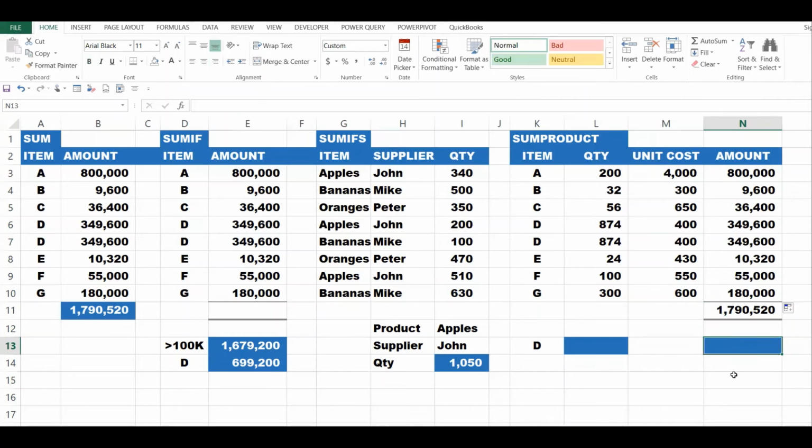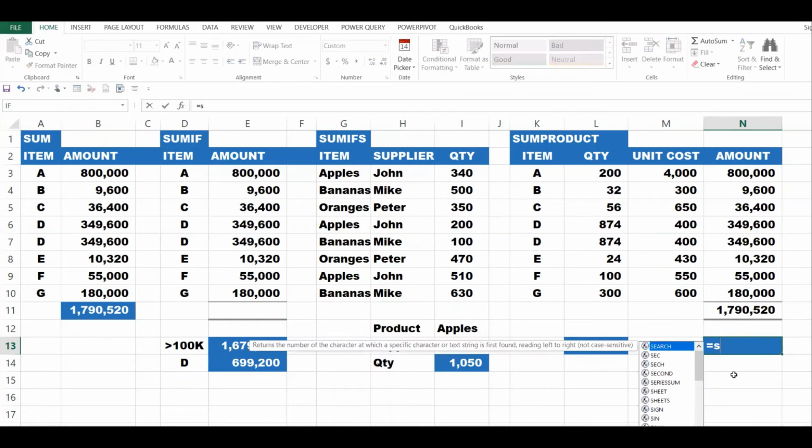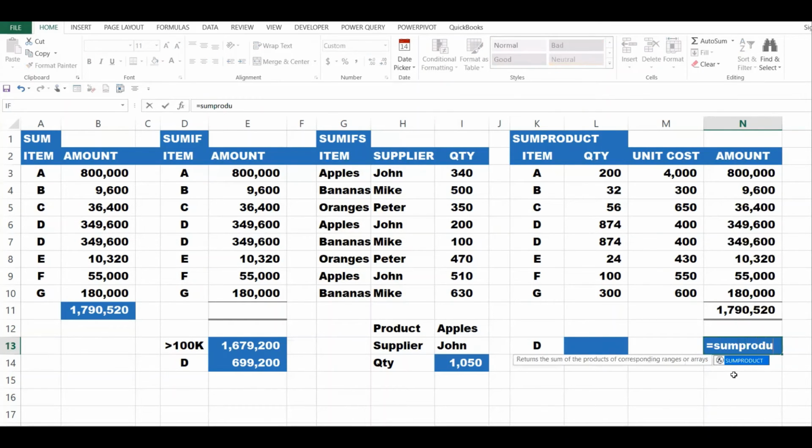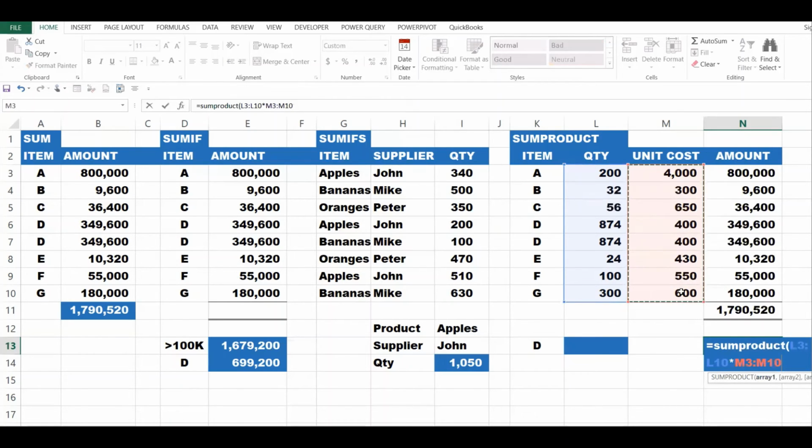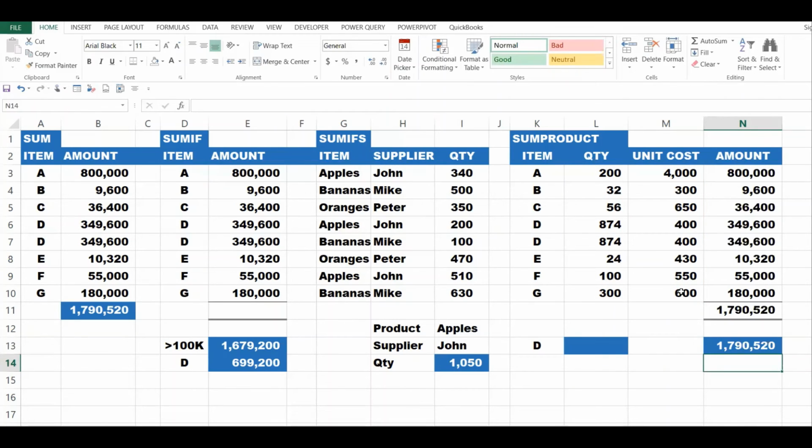So this is the sum of all these products multiplied by their unit costs and added together. But you can use SUMPRODUCT to achieve the same in a shorter route. So array 1 will be the quantity multiplied by array 2, which is the unit cost, close brackets, enter, there you go.